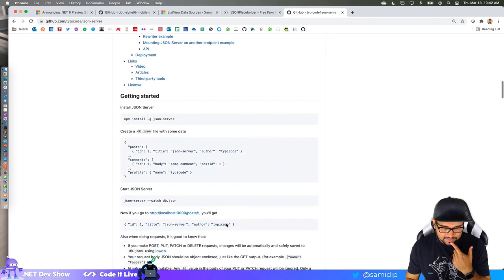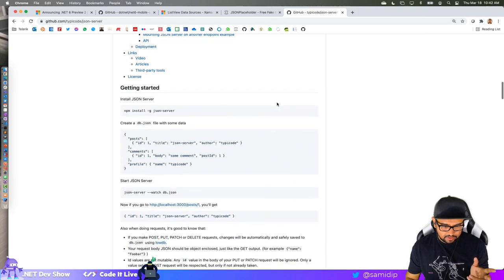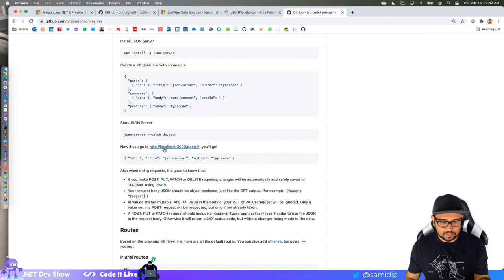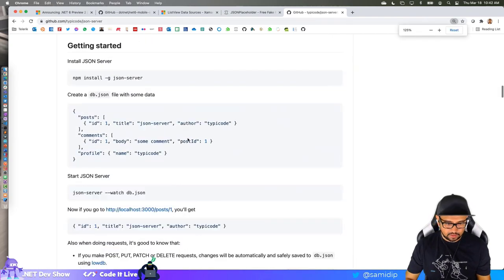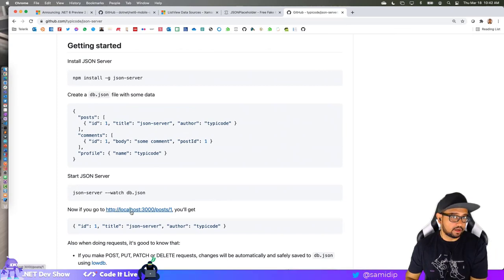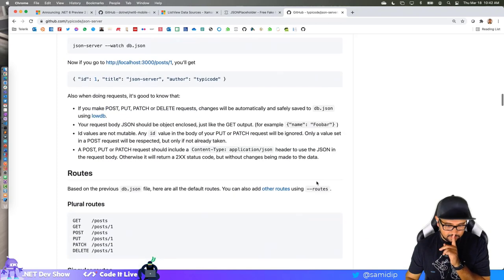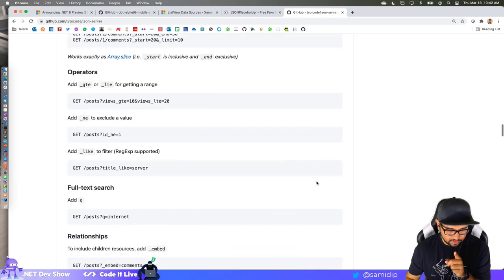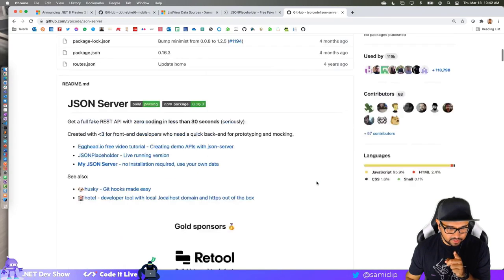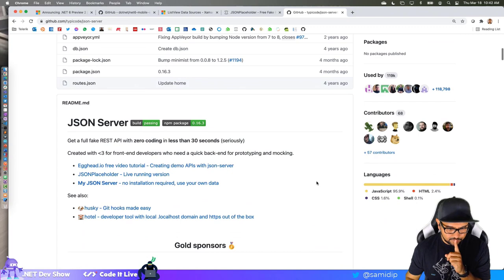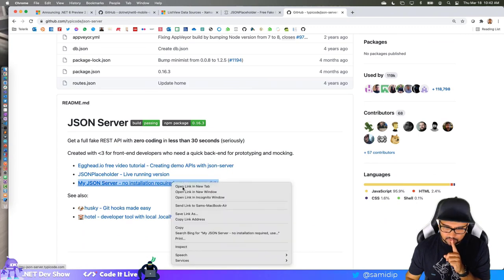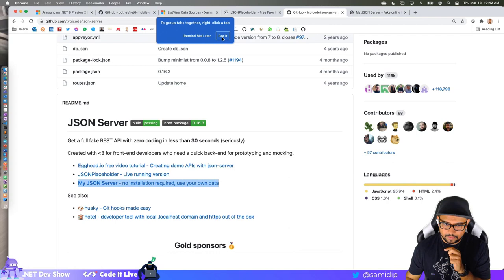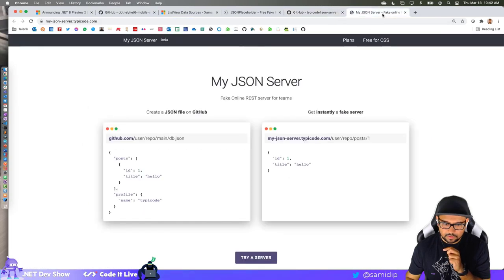You can get this, and then you npm install json-server, and then you get a local feed because it does a read. So you see that. If you give it a db.json, then it does a read and it exposes that out on your localhost. And then it does something else that was super useful. And I'm drawing a blank on finding it. My JSON Server. Yeah, thank you. Yeah, this one here.